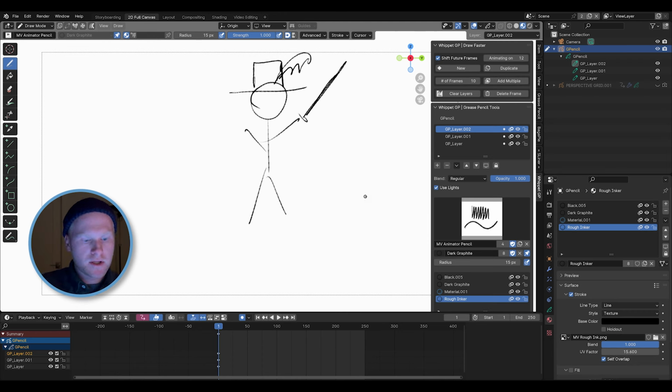Right, so let's say we duplicate this drawing a few times at 12 frames. I could just hit Shift D, and I'm getting the same drawing over these four keyframes at the bottom. Now, let's say I actually want a new drawing between 25 and 37. At 25, he's surprised, and then at 37, he's angry.